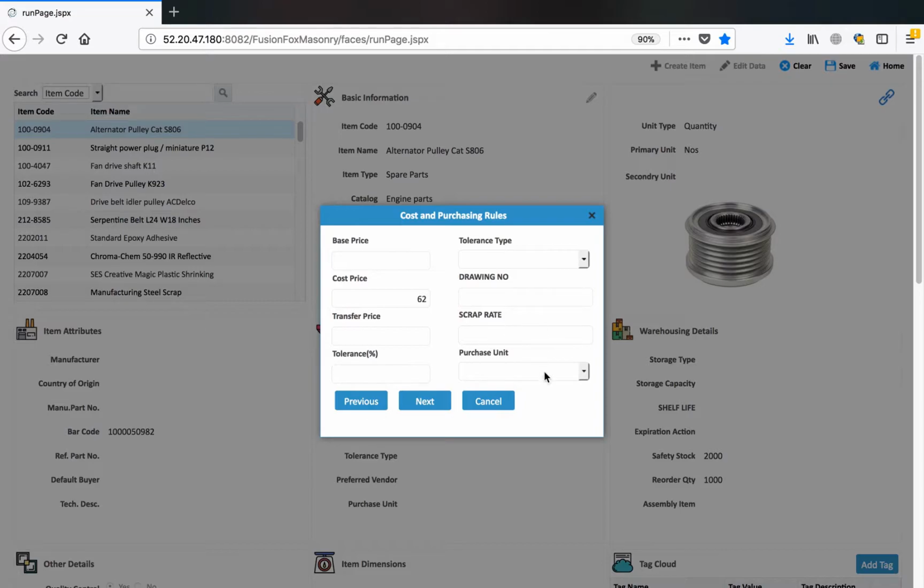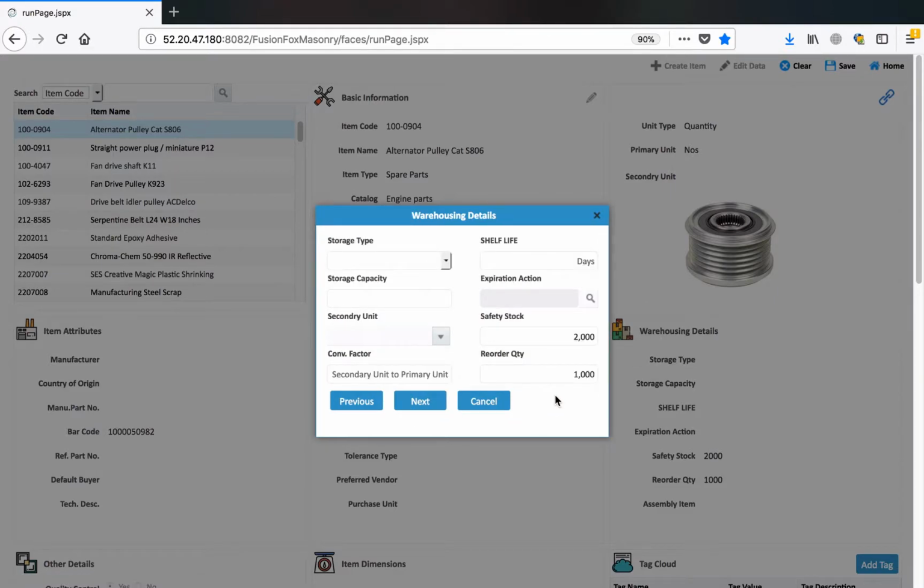Purchasing unit can be set up, either you wish to follow primary or secondary unit of measurement. So you can select whatever purchase unit is relevant to you, but to reduce complications, you can proceed with primary unit unless you need otherwise. Storage type can be selected. It will be stored in pallet, cold storage, racks, bins, or any other that is relevant to your business needs.